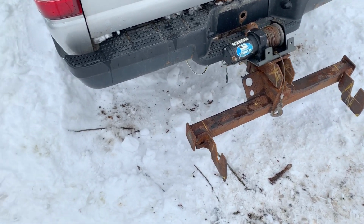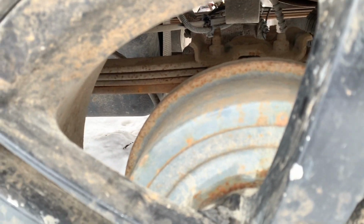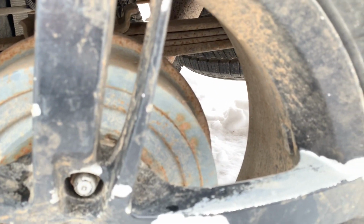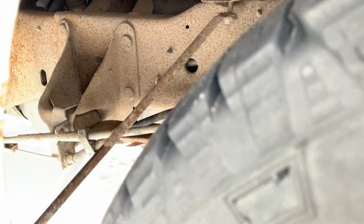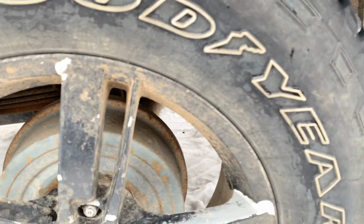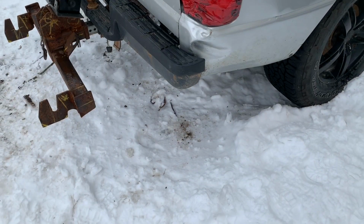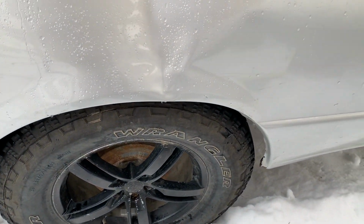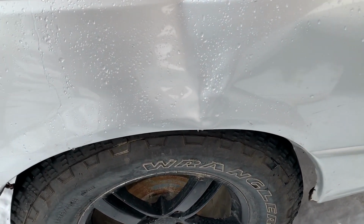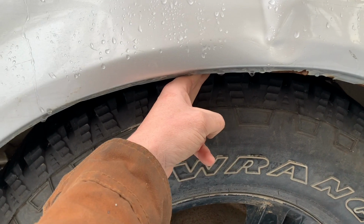And I think the leaf springs are flattened right out. I checked them to see if they're broken, but I don't see any broken springs anywhere. Frame on this truck's in good shape. Pretty good shape. Passenger side has a little bit of damage and has some damage here also. But on the passenger side, I can barely get two fingers in.